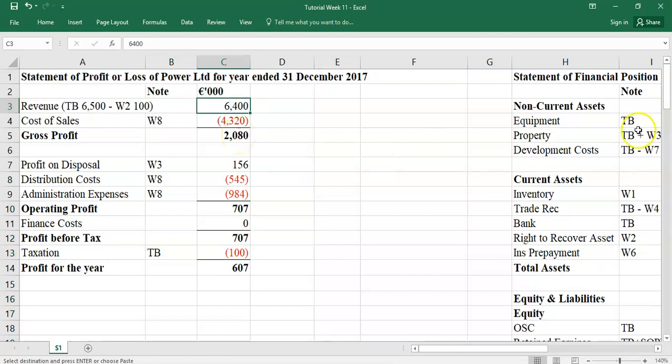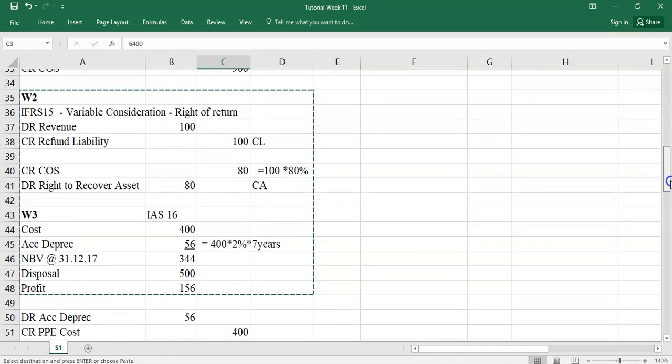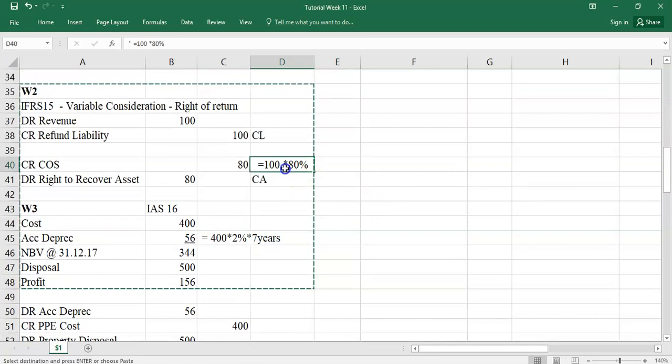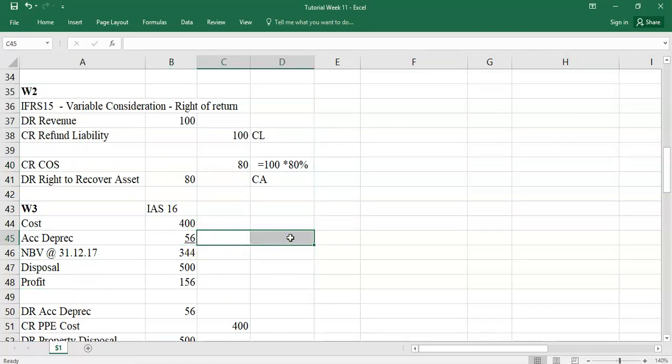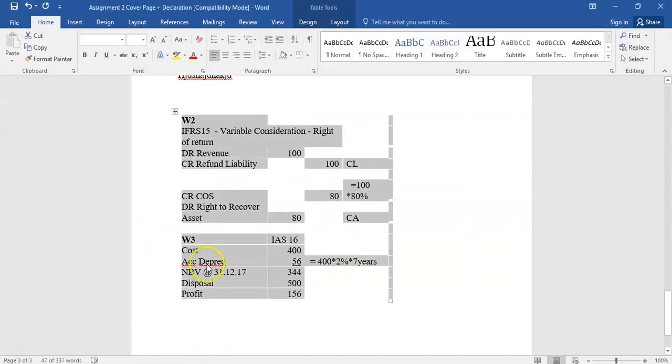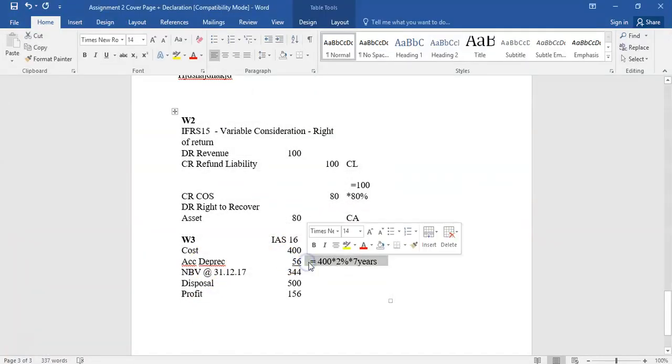When I'm doing Excel, for example, if I'm copying in here like I did, that's what I mean by annotating the solution. That I show where the 80 comes from. That I show where the 56 comes from. Because if I just copied in the 56 there and didn't show that, when I go here, that 56 doesn't appear as a formula. It just appears as a number. I don't know where that's coming from. So where important, you need to annotate. You wouldn't need to annotate the 344 there. I know net book value is cost minus accumulated depreciation.